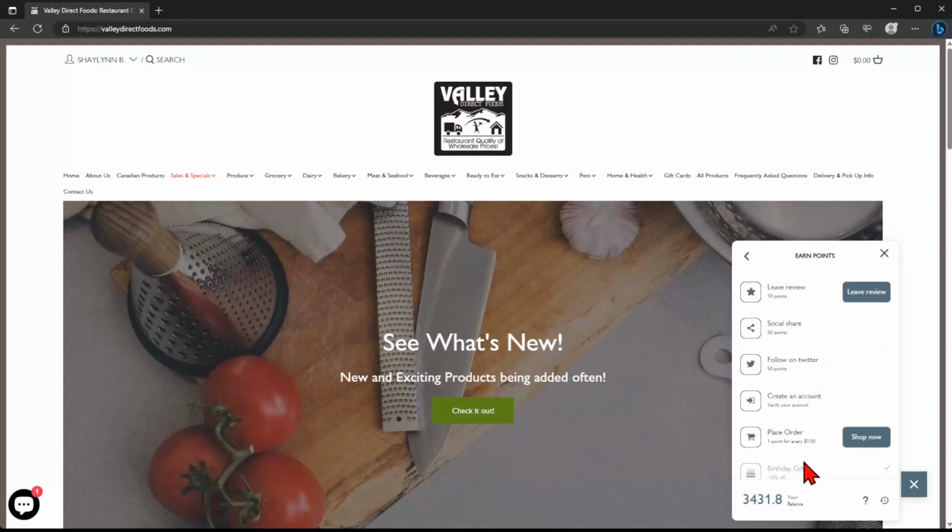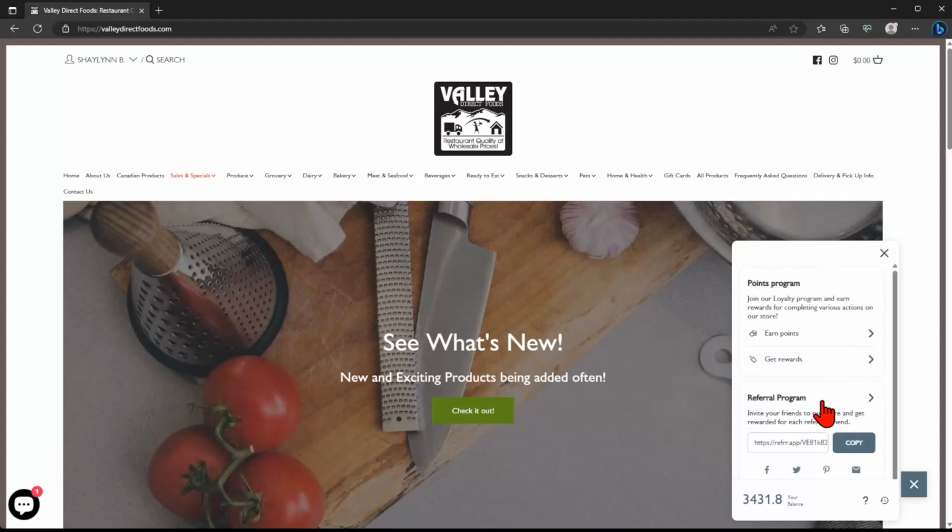When you first start your account, the birthday gift will be listed up at the top. When you click on it, it'll bring you to a window that'll ask you to enter your birthday. Once you do that and hit submit, it will bring you to a confirmation screen that tells you on your birthday that you will get a 10% discount code, and that code can be used on an order that you would like to place.